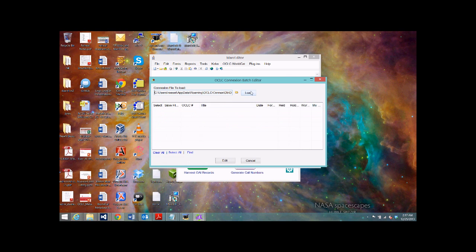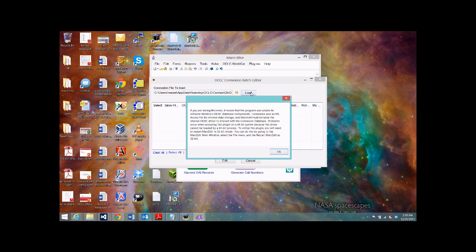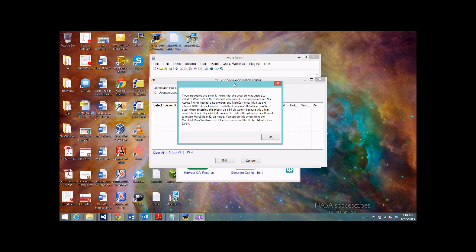So, currently, when you're running MarcEdit and you have the Connection plugin installed, and I have it installed here, users can get to this point, and when they select the OCLC data file that they want to load and click load, they get an error. The error is different than what you're seeing here. I've made some changes to the plugin. The plugin error now will trap for this particular error and will give you an explanation of what's happening. In this case, it's telling you about the Windows ODBC database components, the fact that Connection uses them, and how MarcEdit has to interact with Windows to interact with these components.